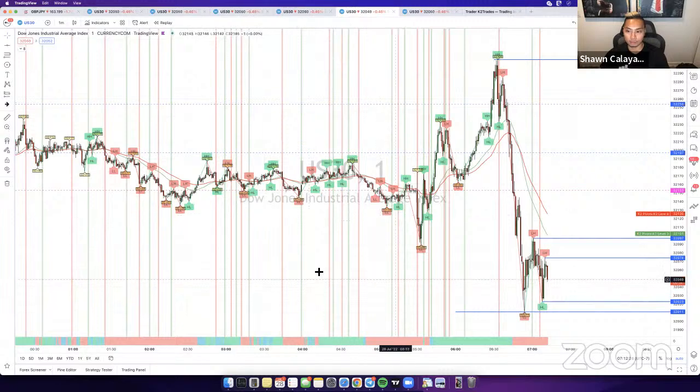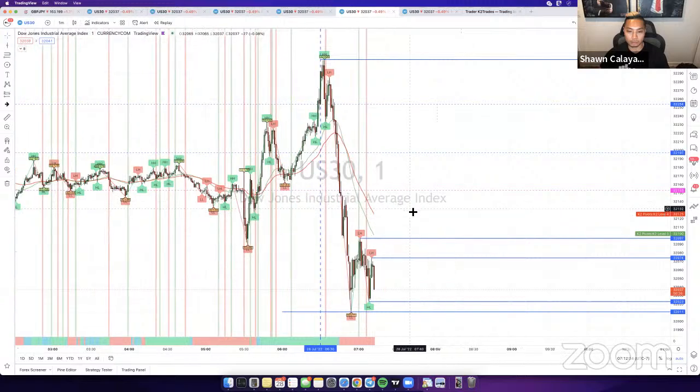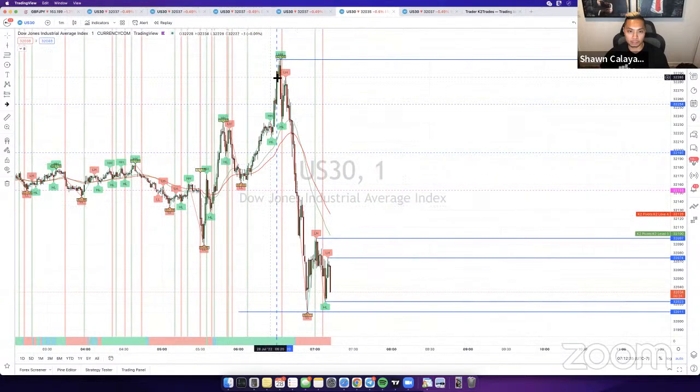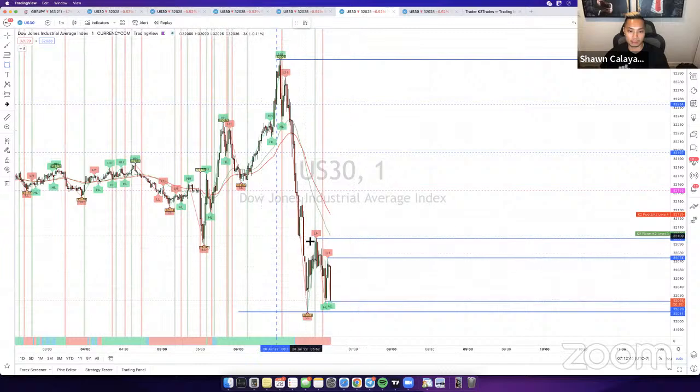All right, so as you guys can see right here, let me mark up opening price as well, or the opening candle at least, 6:30. So you can see where price kind of pushed down from this point. Price pushed up slightly on open, and then it came down, and now price is just ranging around this area right here. So with that said, this can easily just break out in either direction. There's no clear direction yet as to where it's going to go because it is now ranging.